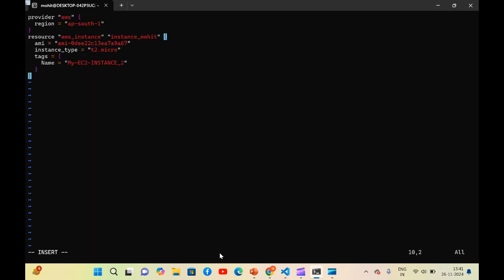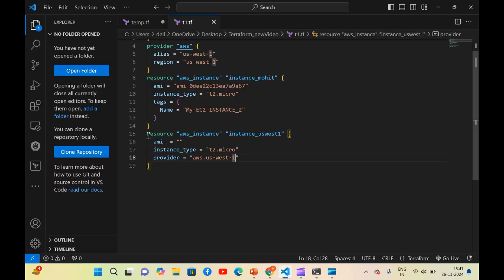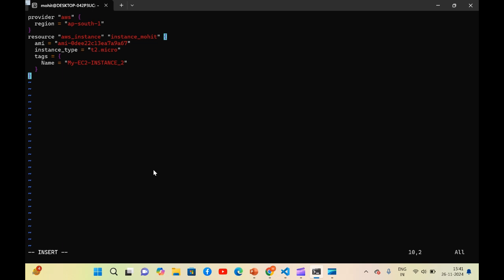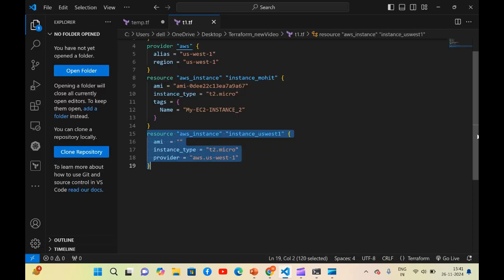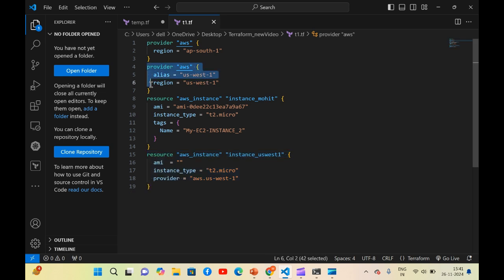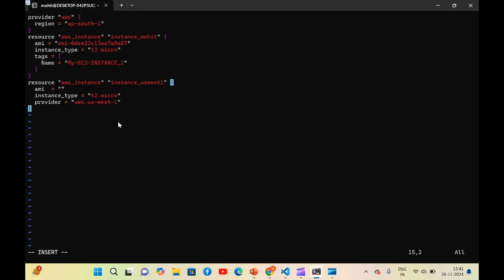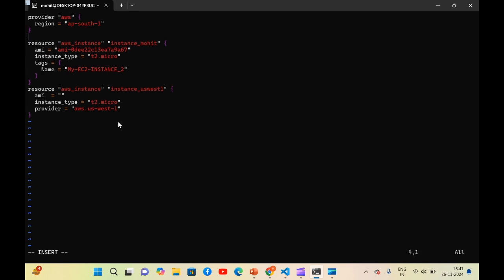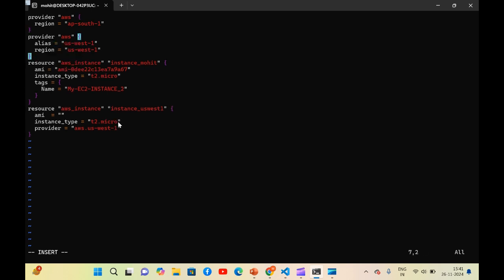What I will do is add these two things which I created now, and the provider block too.